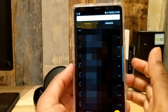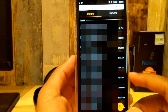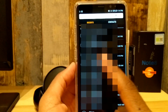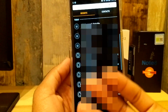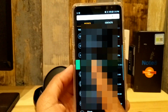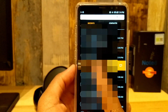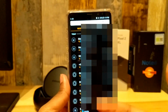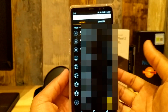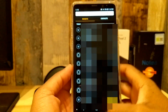Now let's go to recents here, all right? What I like about this is that when you get a call and then you want to text that person or call back, it's very simple. Once you go there, you either swipe to the right and you call, I love this feature, or swipe to the left to message. So this is a very nice feature that makes things easier and more fluid, let's say, to make calls or to return calls or whatever you want to do.